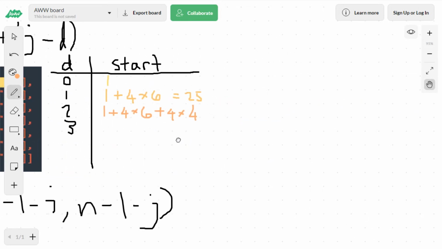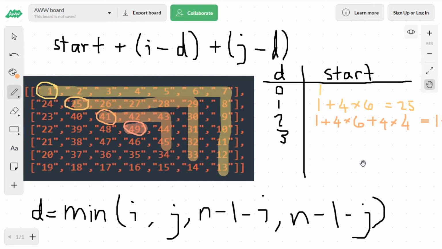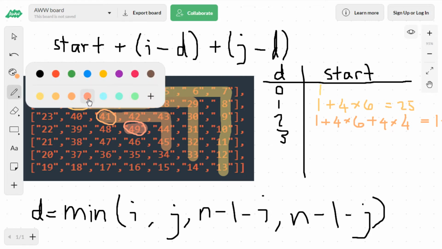This is the same as 1 plus 4 times, 4 times 6 plus 4, in other words, 4 times 10. Well, 4 times 10 is 40, so this must be 41. Is 41 correct? Is it the number we're looking for? Yeah, it is. Okay, cool. So that's good.